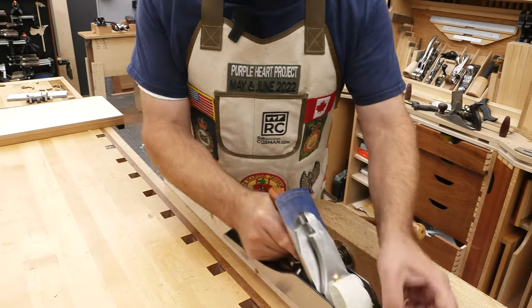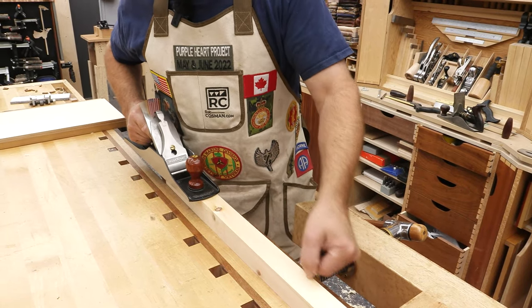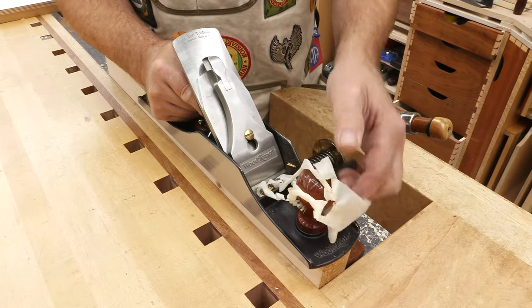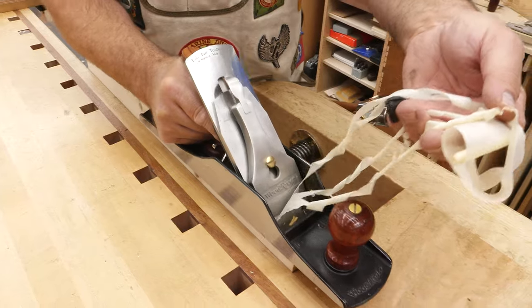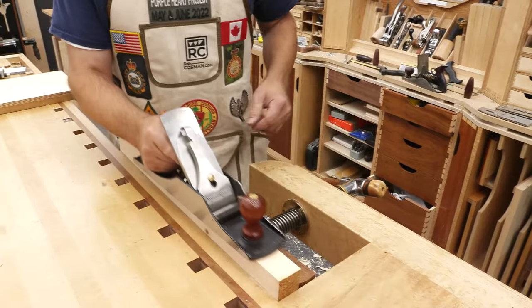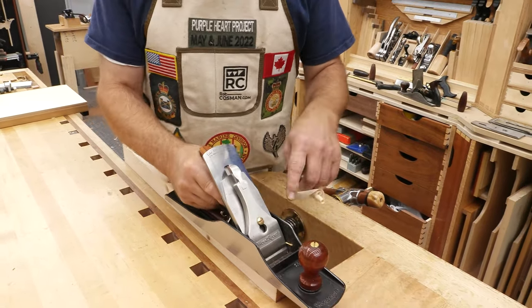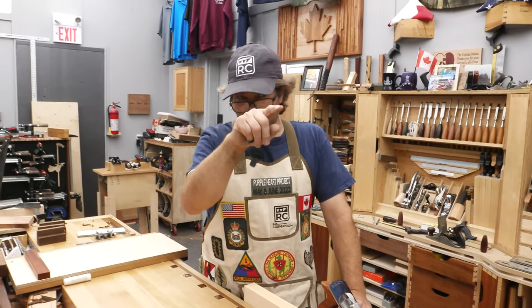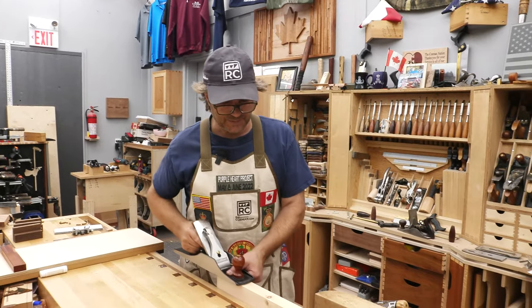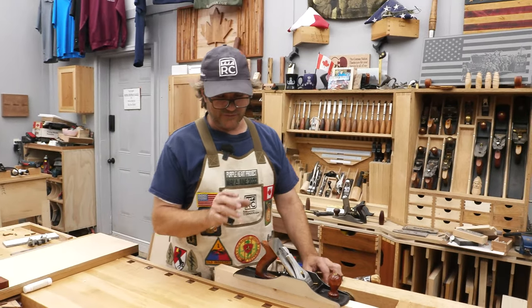You'll also start to notice — I'm just going to run some little indents in here with my fingernail, and you'll see what it does to the shaving. When your shaving starts to break, the edge is breaking down, and your shaving starts to get serrated. At that point, the edge is gone and you've got to go in and reestablish it. You would see a nice straight line interrupted by little nicks — those nicks rip up the shaving. At that point, 32 seconds later, you should be back to a full-width shaving.